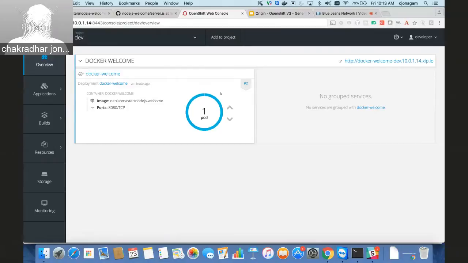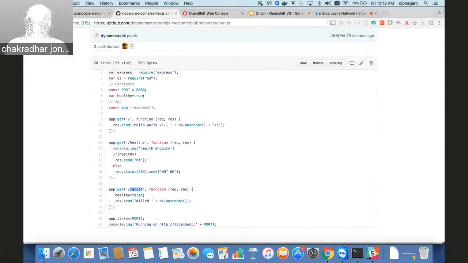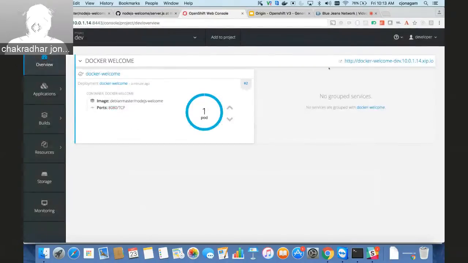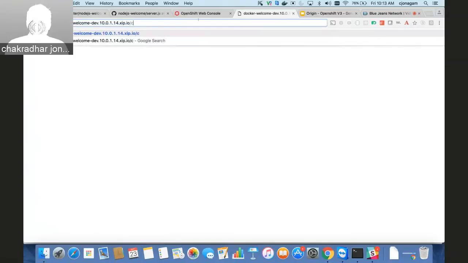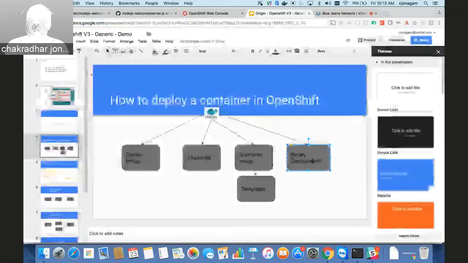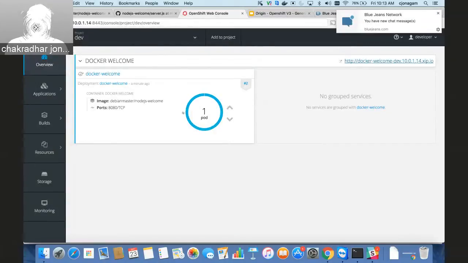Let's make this app unhealthy and then see if it automatically fixes it or not, okay? There's an endpoint called cancer, where I'm injecting a flag which tells that this is not healthy. So I'm going to do that. /cancer, it says it is done. Now, when it checks the health of this pod, it considers that it is not healthy, and then it automatically fixes it and brings up a newer version. You can specify how many times it needs to check before it decides that this is unhealthy and brings up a newer version. So all these controls you can do.